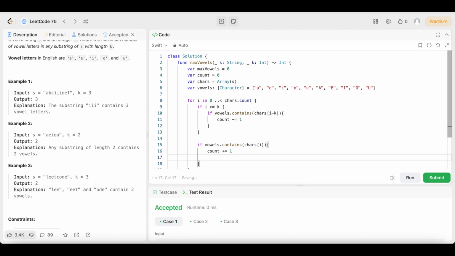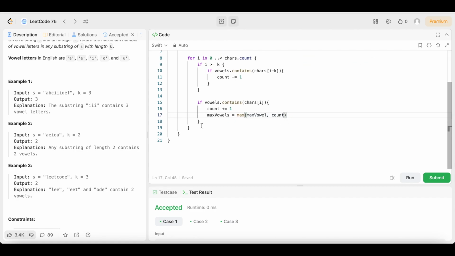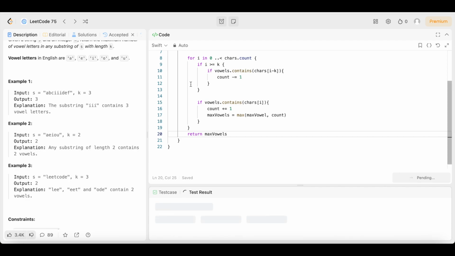And then we're going to say maxVowels now equals the maximum of maxVowels and count. And what we're going to do is return maxVowels. So let's run it and see what happens, guys.